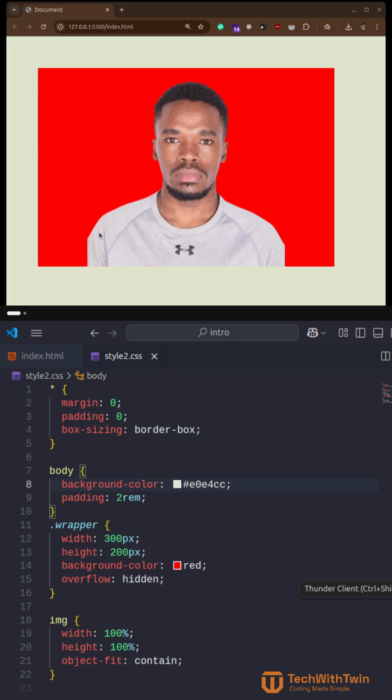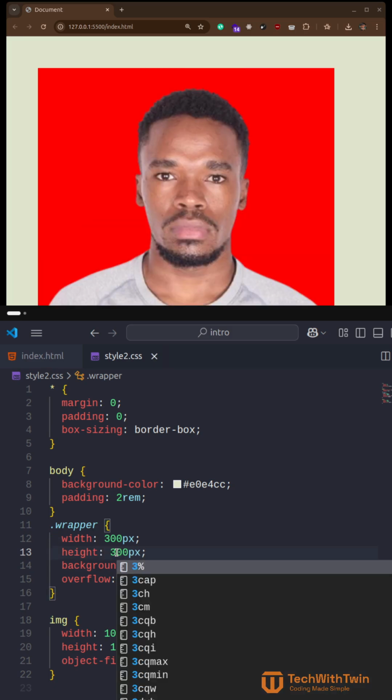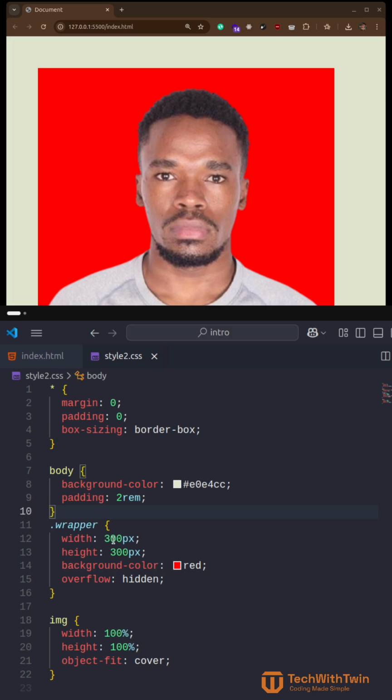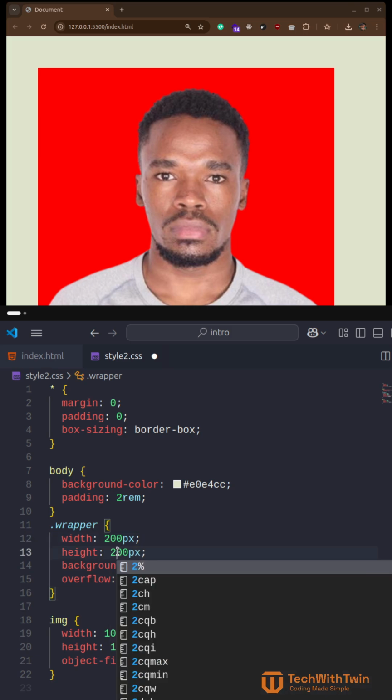The image is contained in the middle. But if I say cover, you can see it tries to stretch to the full width of the parent while keeping the aspect ratio. Since we do have equal width and height, it doesn't matter too much, but it's still the same thing. All right, so let's work with 200 pixels.